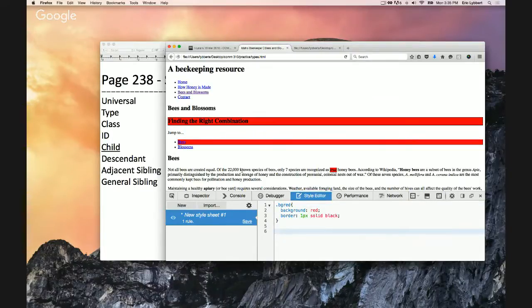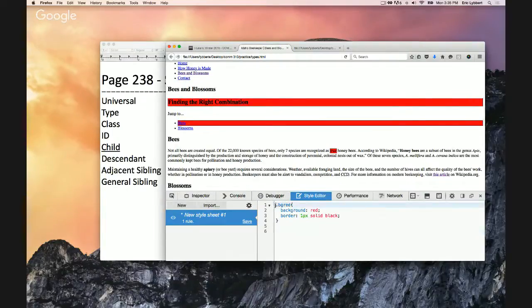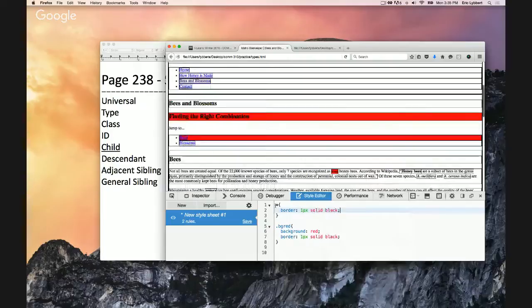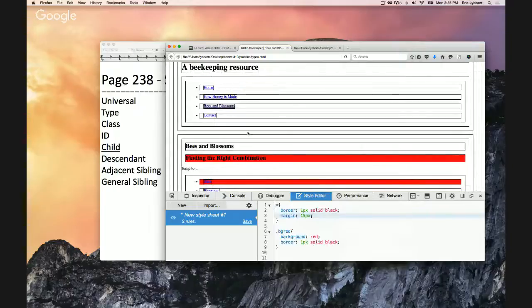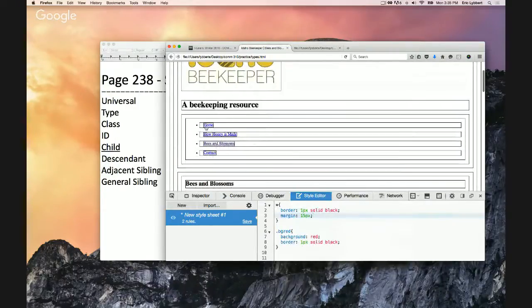All right, so child, we have to think back, and let's come in here, let's go asterisk, border, 1 pixel solid black. And we want to do margin of 15 pixels, just to show us this visual again. You don't have to do this every time, but this is kind of a nice visual. So you'll notice here that we have a home, which is the anchor tag, surrounded by an li, surrounded by, what's this guy here, an unordered list, and then a nav. So we have a nav that has, let's actually go to ul, a ul that has a child of an li, all right? So let's play with that.